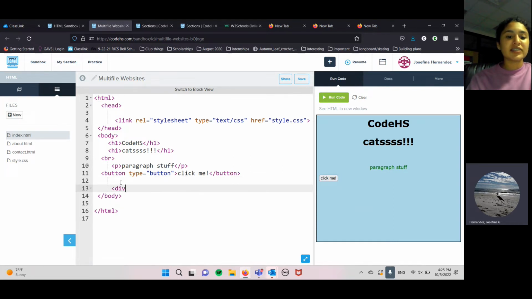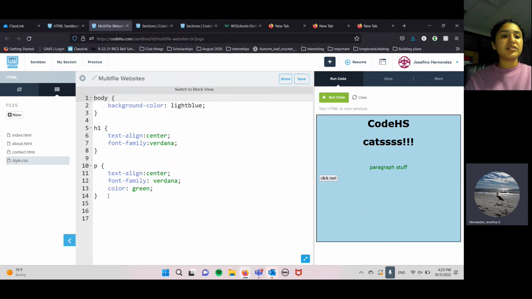You don't have to do this because it's already defined here, but anytime you do something like this, it's creating a separate class. So we're going to go to the styling option and put dot button and curly brackets, and then we can style it.